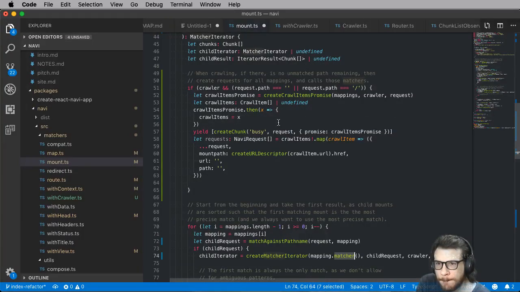Yep. That's tricky. So I can't just return a crawl items promise. I need to return the matcher as well as the mapping, I think.